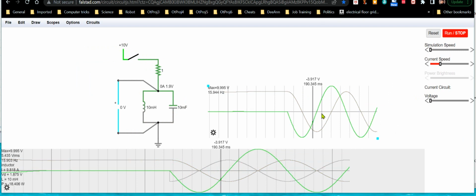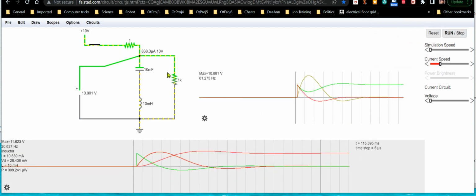Okay, so basically, the voltages are in phase in a parallel LC circuit, right? But the currents are 180 degrees out of phase. Now in a series LC circuit, which is what you have here, the current is in phase, but the two voltages are actually 180 degrees out of phase. So you get two different voltage waveforms across each component.